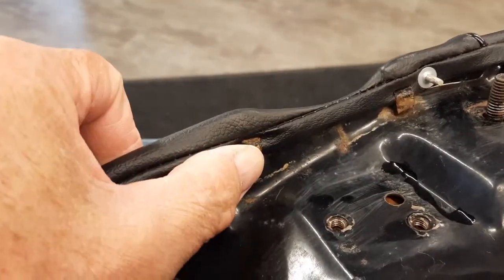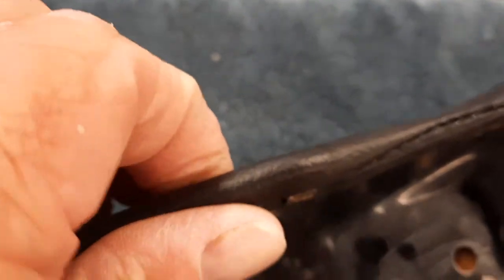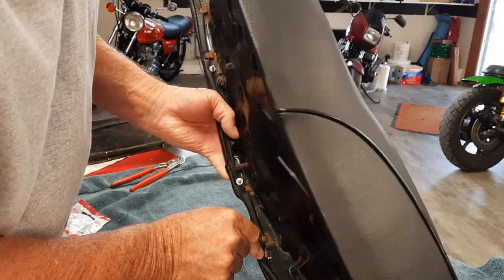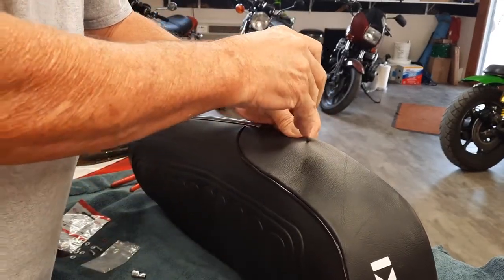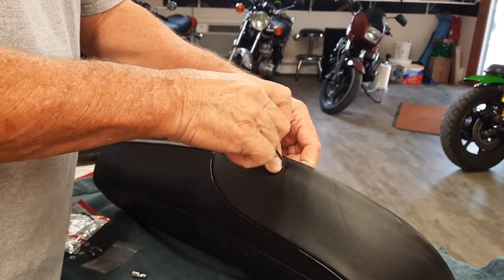So what you do is you locate the holes. Now you could lift this up, pull this clip, lift it up, find it. But if you push real hard, you can feel the spot where, there it is, right there. You can feel a spot. So I actually found it in here. You can see the little hole there. So I was right. And you just push all the way through both sides of the seat cover.